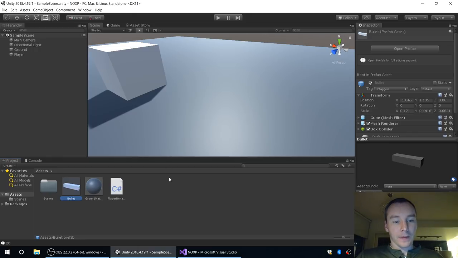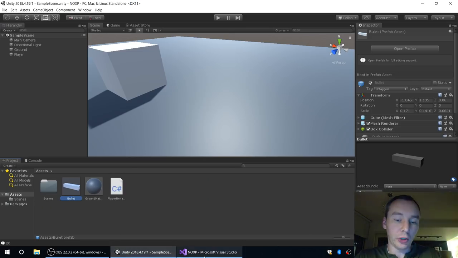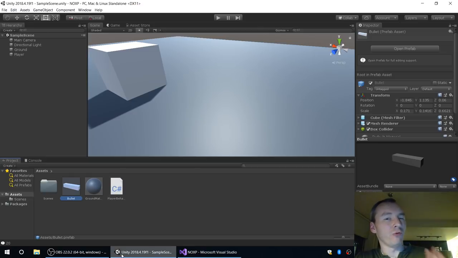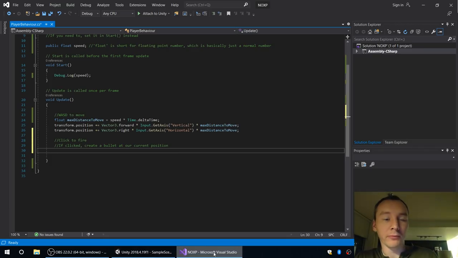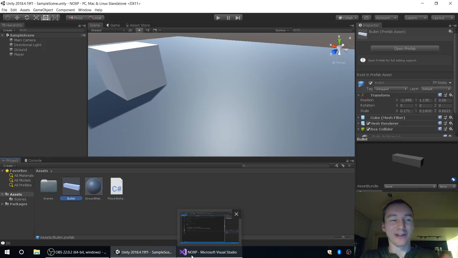So now that we've done that, we still don't have a way of referring to it in code. We want to write bullet here, but actually, even though we have a thing called bullet, the way you reference these things is you never want to be looking them up by name. There technically is a way to do it. I really don't recommend doing it. It has so many problems with doing things that way. So you always want to do it the way we're going to do it, which I can't summarize in a single sentence.